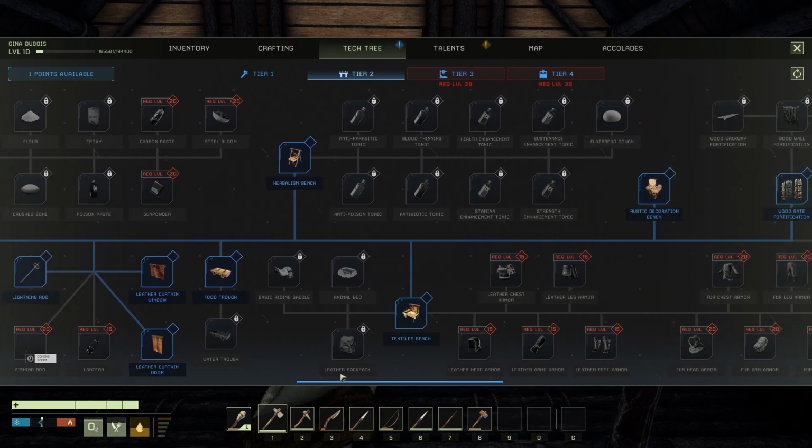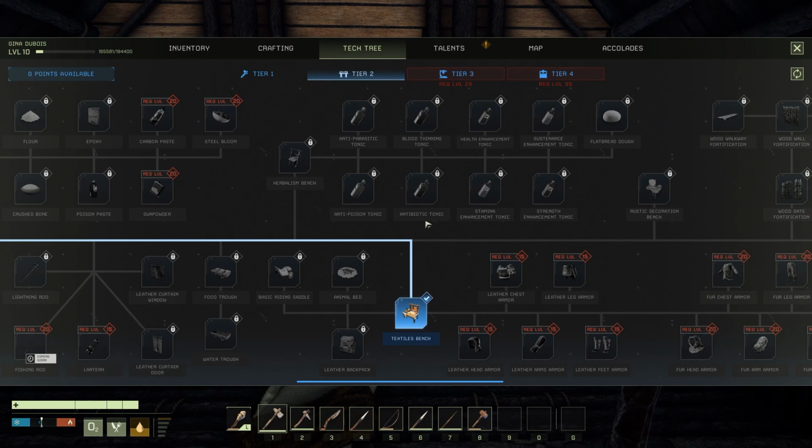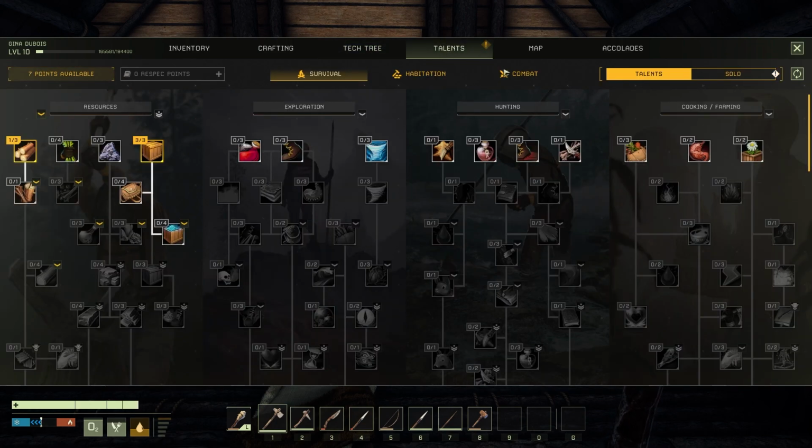I really want this backpack extension, so I think I'm going to go here for textiles. It's going to open up some of the husbandry stuff too, so go ahead and do that. The other thing I'm going to do is I've been kind of neglecting our talent points. Not kind of. I have been neglecting our talent points. So I want to go ahead and just get some of these spent as well.